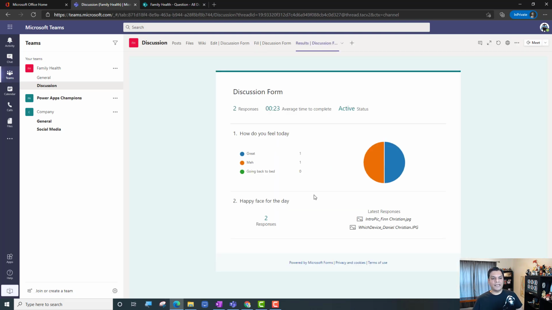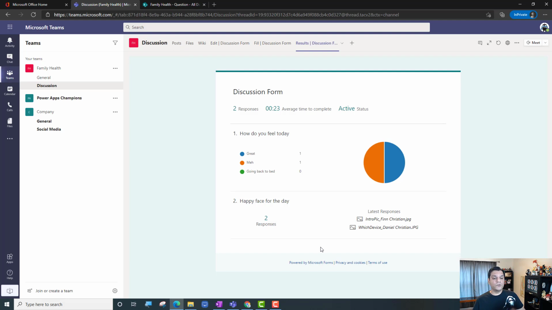Now over here, I get asked a question: Daniel, how do I get that data, like that Excel spreadsheet? I want to see the results. Is there any other way to go ahead and see that? So the answer to that is yes. And what you can do is you can come directly to that Excel spreadsheet, which is in SharePoint, and you can go see that over there.